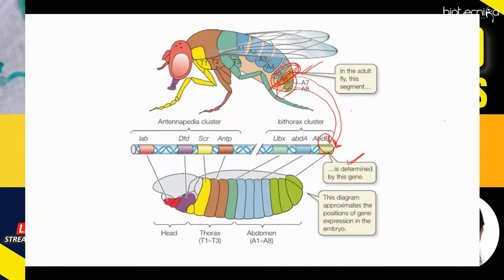They will be expressed. And it's because of the presence of this gene only that these segments are able to be made. Okay. The molecules will have some kind of physical feature here. They are making some physical feature, right? So that physical feature is possible because of this transcription factor, which was originally expressed only in this region of the larva when the Drosophila was in the embryonic form.